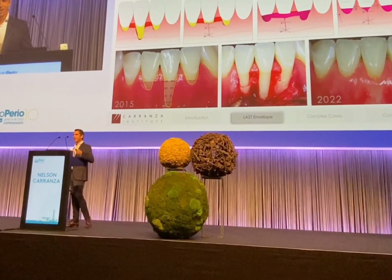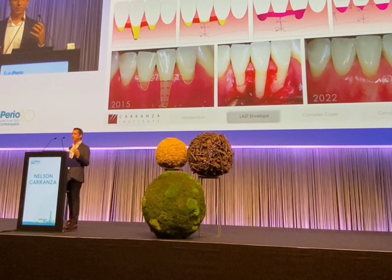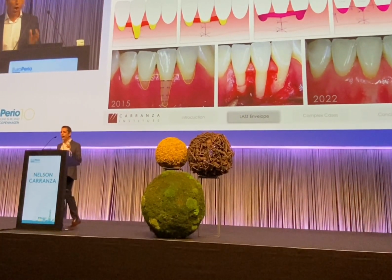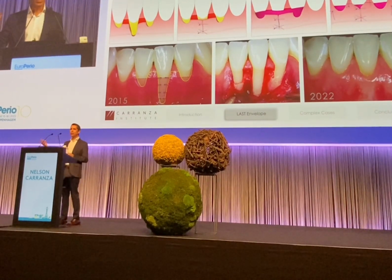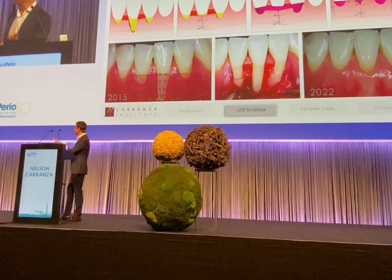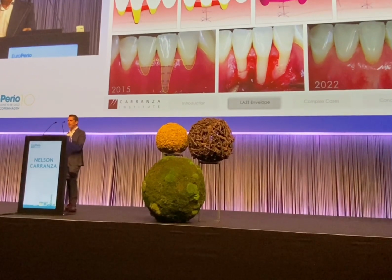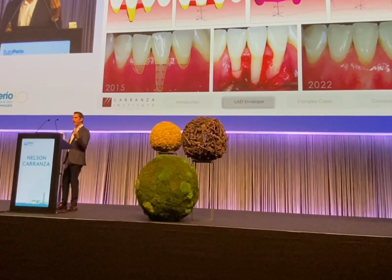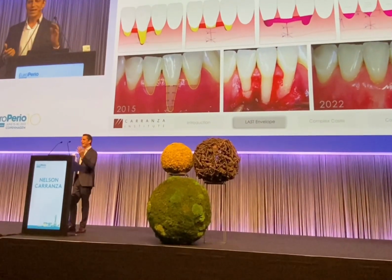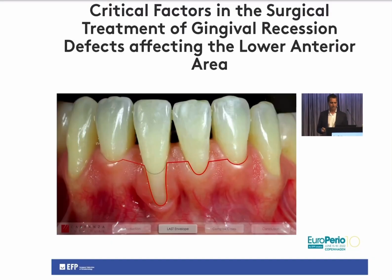Things were faster. The closing of the tunnel was easier. Inserting the graft and placing the graft in the position we wanted was easier. But mostly, now I had control of how precisely I could elevate the flap. And you can see it here in the photograph in the middle. This is one of the first cases, though. This is from 2015, and this is the result a few months ago, 7 years after the fact. And you can see how precisely I can choose where I elevate full thickness, where I elevate partial thickness, how deep and how neatly I can go against the very uneven bony architecture.